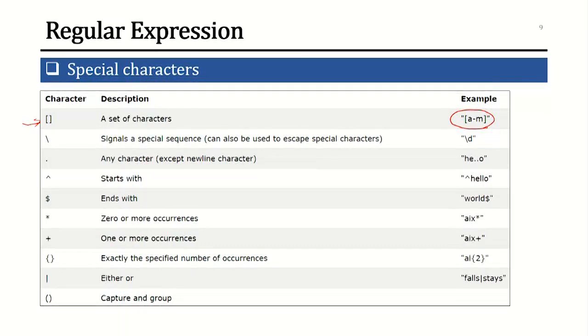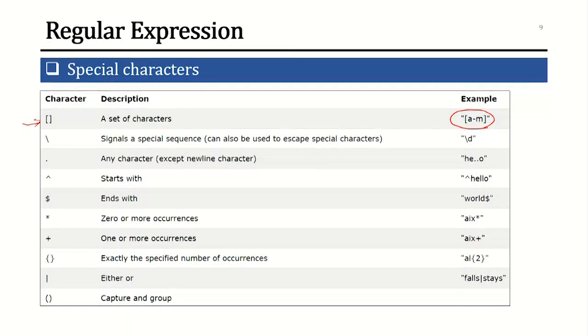And next, we have the dot symbol here, which will match any character except the newline. For example, you can see the word he.o here. That means it will match a word that starts with he and ends with o, and in between here, it must have two characters.